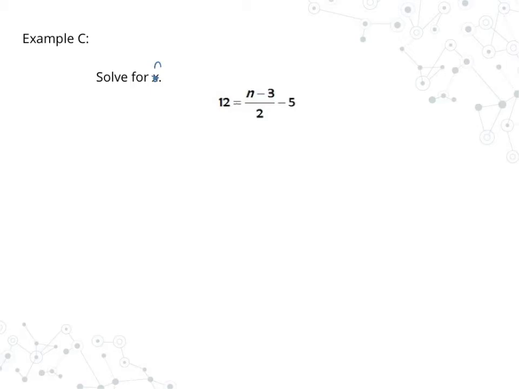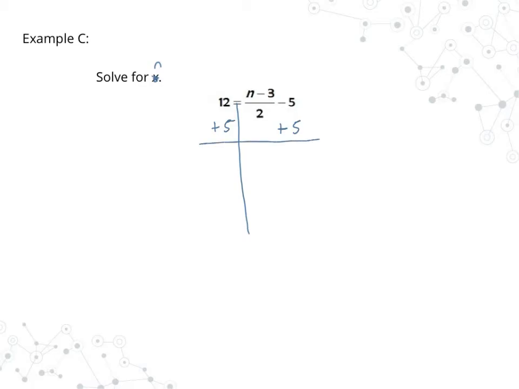So I'm going to start by drawing my wall, because I want to make sure that I keep my parts separated. Now, when I have multiple things to do in this equation, I'm going to start with the thing that's the furthest away from the variable, and then I'm going to work towards the variable until I've simplified the problem completely. So that -5 is the furthest thing away, and it's not really affecting the variable, so that's the thing I'm going to move first. So I'm going to add 5 to both sides because the opposite of subtraction is addition.